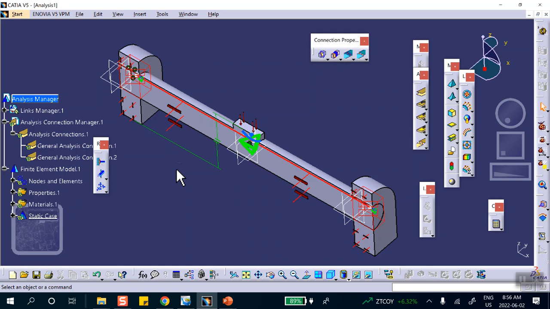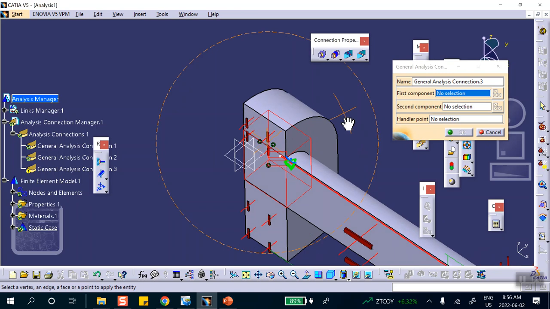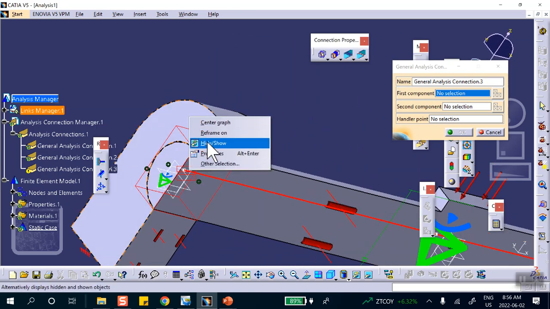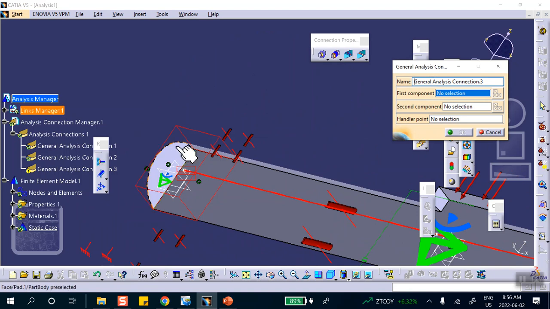So the problem clearly says take the edge of the shaft and weld it to the edge of the hole. The problem will say that. So what you do is do a third connection. Okay. It's easier if I hit this thing. So the first component is the edge of this shaft, and the second component is the edge of that hole.